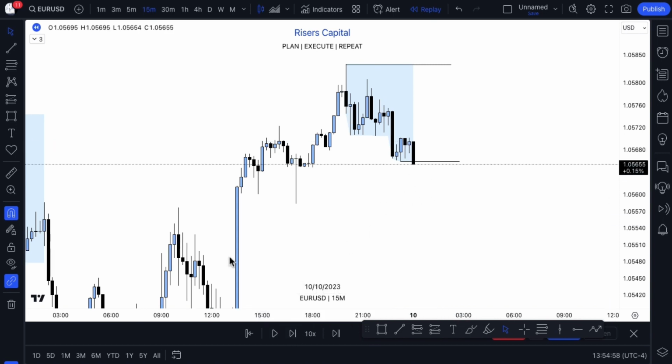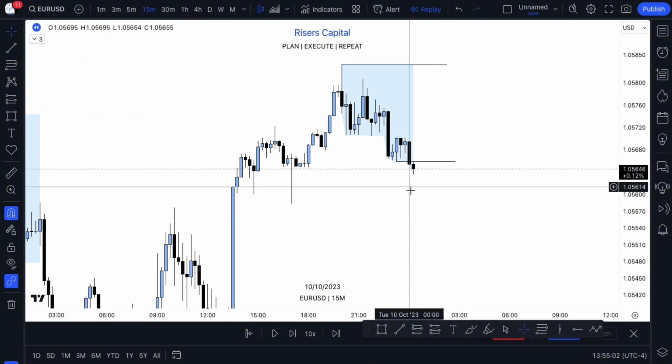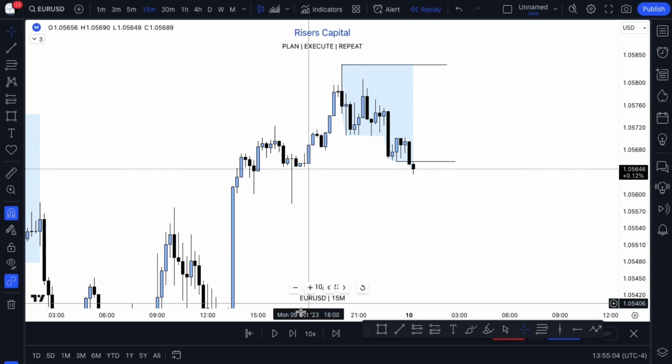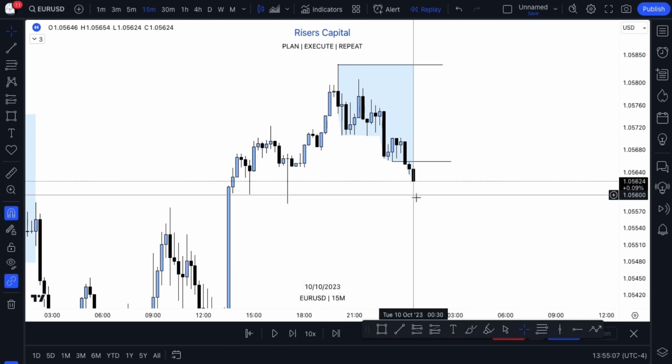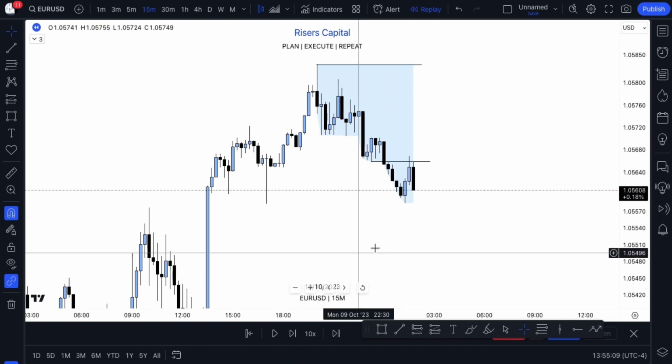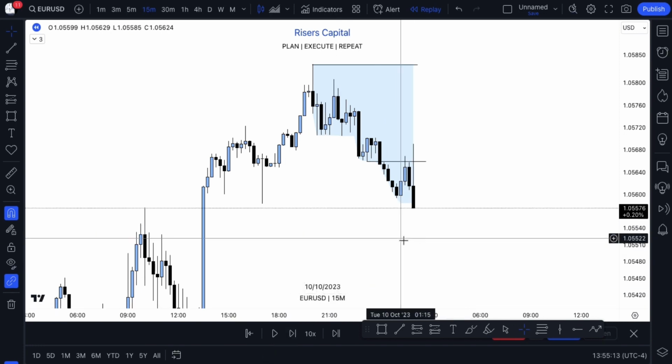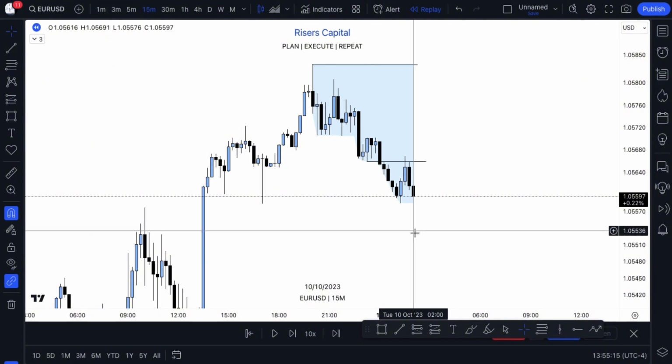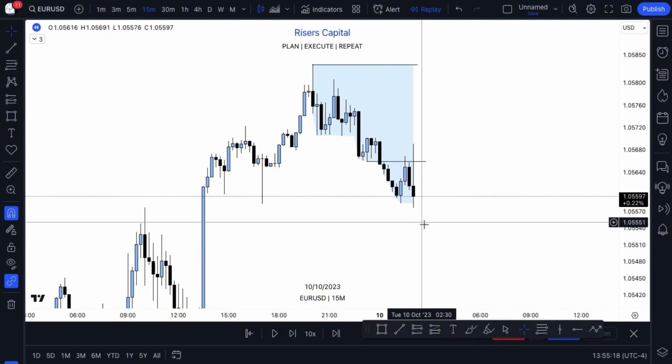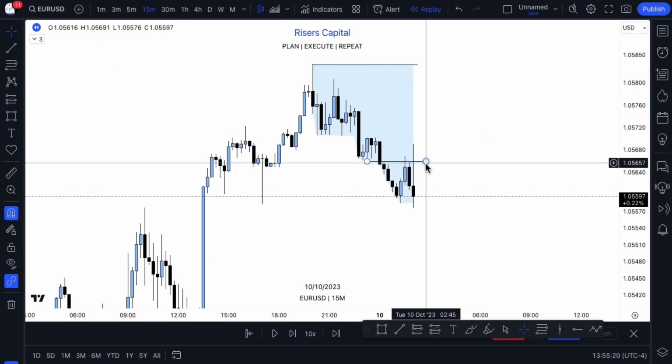So we take the low. So you just put this forward. And we want to be trading during the London kill zone too. So we're just waiting, and then we're nearly in the London kill zone. So here we're now in the London kill zone, so 2 to 5 a.m. New York local time. So we can actually be looking for trades now.